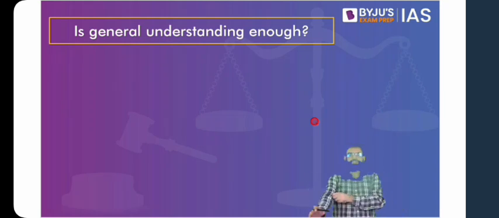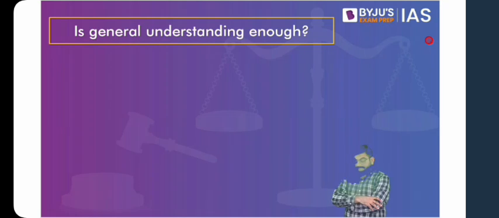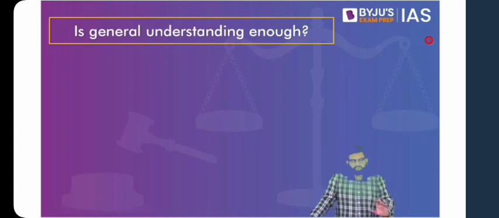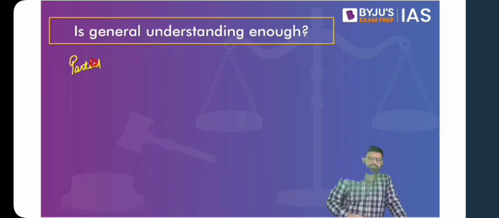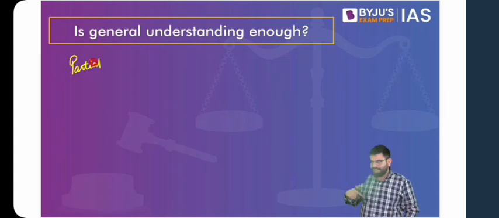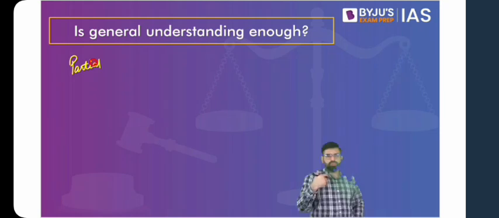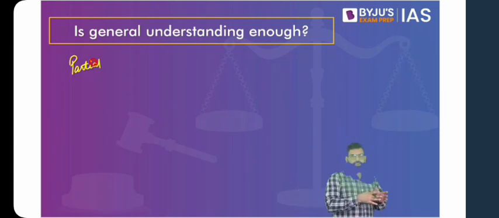Now, if you look at the questions, you'll find that your general understanding is not enough. And also, you'll find that whatever general understanding you have is not always correct from a sociological point of view. It need not always be wrong, but it is generally partial in nature. By partial, I mean, one, it is incomplete. Another thing is that everyone, on the basis of their socio-economic background, will have biases. You'll have biases towards your community. You'll have biases towards your religion. So whatever social background you come from, you'll carry that bias.